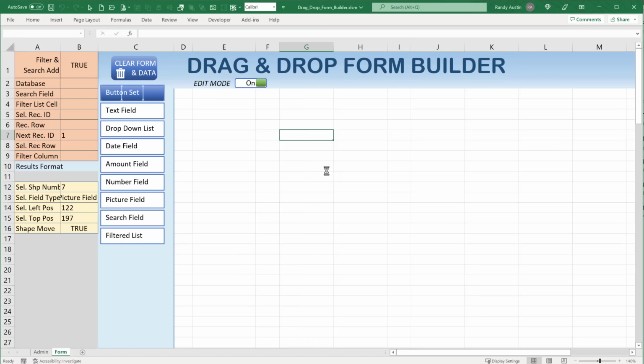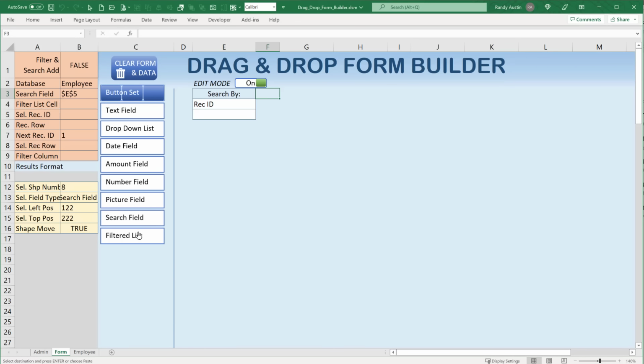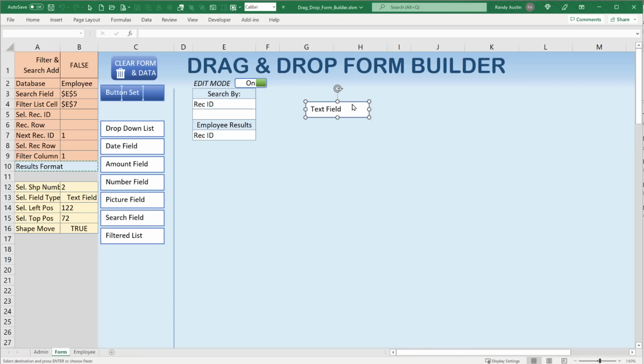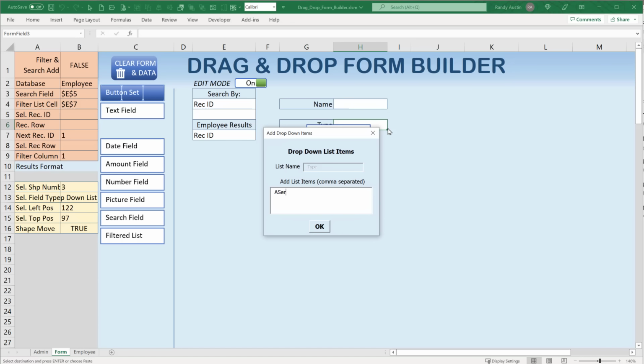We'll add in the customer employee database here, employee. And then we'll be working with this one and on the filtered list as we've done a few times before, and adding that. And then of course we'll add the employee name up here into G, and we'll just call this name. And we'll add a drop-down list for the employee type, right? We want to know the employee type. We'll add type here, and we'll just do service, and then tech, and then we have office.